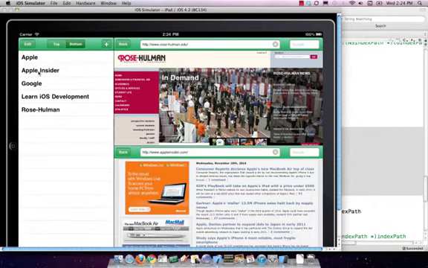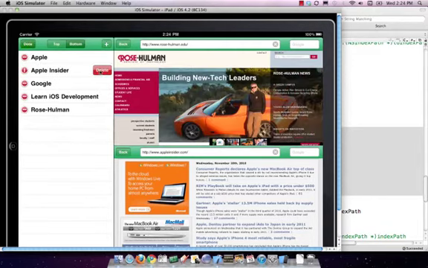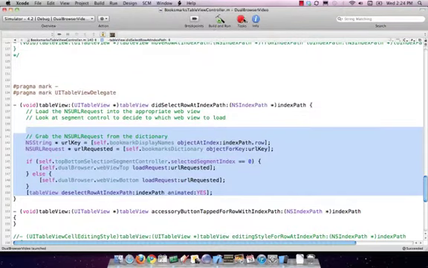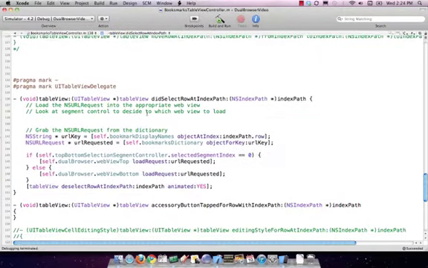Now what I want to start doing is making these edit and add buttons work. We're going to do edit first because it's a lot easier. So we want to be able to click on delete, and we want to see this row actually go away. We want to be able to delete things first. After we get delete working, we want to be able to move them around. So let's work on delete first.